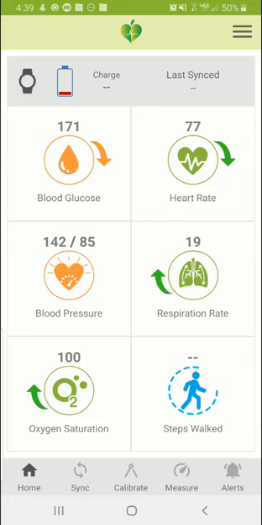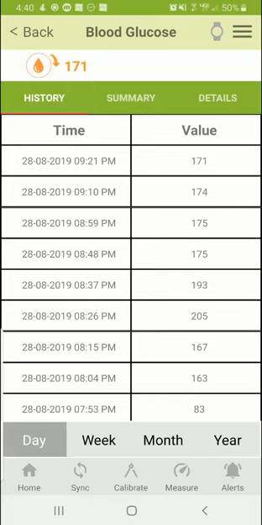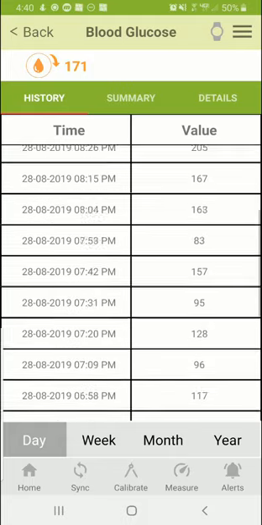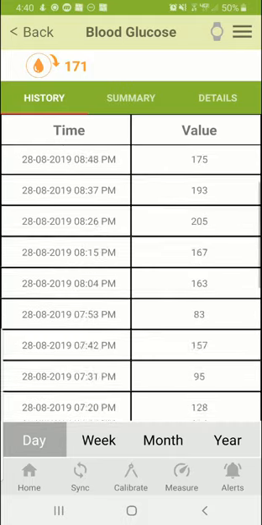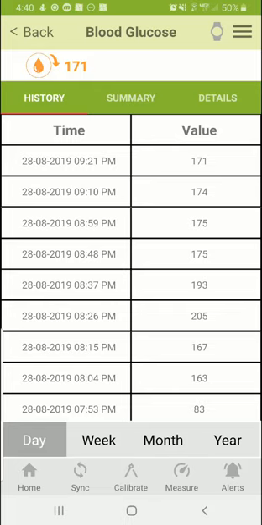But the watch might have other more recent values cached in the watch but not transferred to the app yet. Now if we click on any of the icons, it actually shows, for example, the history of all those values with the timestamp. So you can scroll it down. At most the app will keep a year's information, though the watch keeps only 6 hours of information. So it is important for you to transfer the data from the watch to the app regularly.